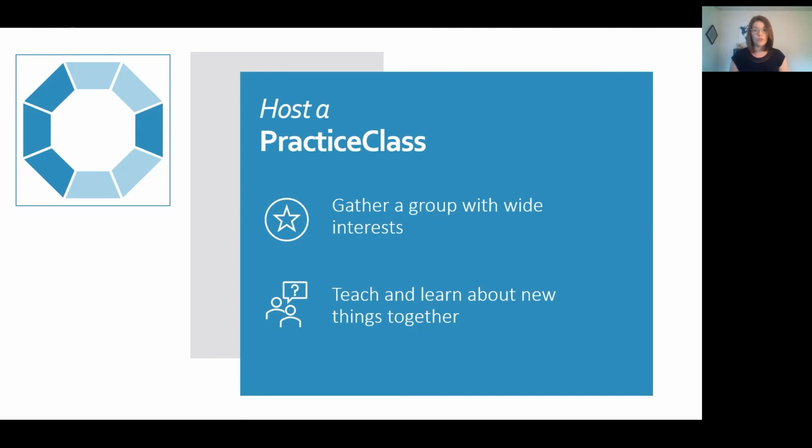There are only 2 rules for a practice class. First, the presenter can't use slides. This rule prevents over-preparing and keeps the gatherings casual. Props or a visual aid that's printed out can be used, but try to keep everything as simple as possible. The second rule is that students are not allowed to use Google or any other search engine to look anything up. Instead, all questions must go to the presenter. This reinforces the acceptability of being a novice, as well as helps the entire group be curious together.